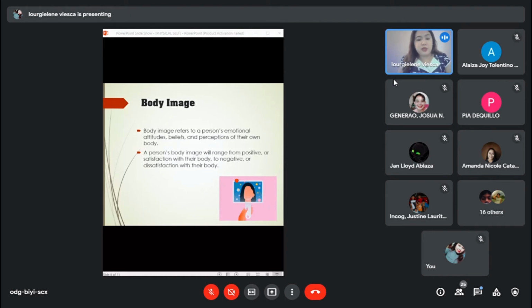But sometimes you compare yourself for the better, then that's a good thing, right? If we're going to compare ourselves with another person and it motivates us and does not give us any insecurities at all, then sometimes we are motivated that okay, someday I'm going to look like that, or that I can achieve that, or even if I'm not having the same body structure as him or her, I can also wear that and slay that, and that's a good thing. Okay, you are keeping your confidence high, and that is a good body image.